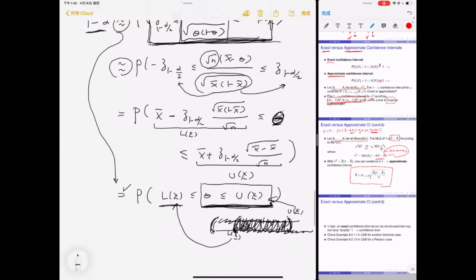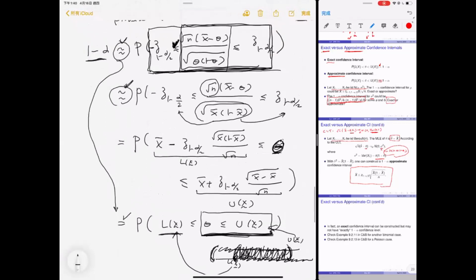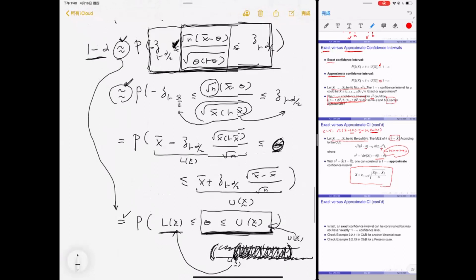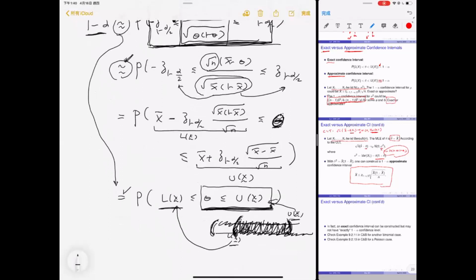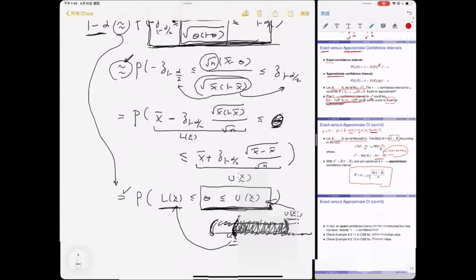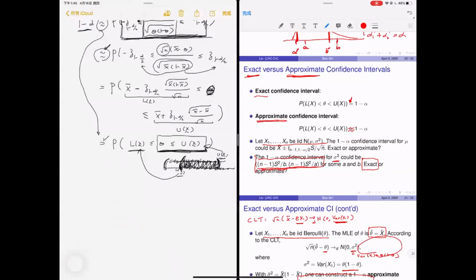So that means that doing this guy right here gives you an easy confidence interval, because you can do easy operations, shifting left hand side, right hand side, and it gets theta in the middle. You solve the equation. But it doesn't mean you cannot use this guy right here to get a confidence interval of theta. Just you need more numerical approximation methods to find all those thetas between lower bound and upper bound that satisfy both inequalities. Okay, hope that makes sense to you. If not, I would say it's okay, but I want you to think about it. Why I say you don't have to do this.